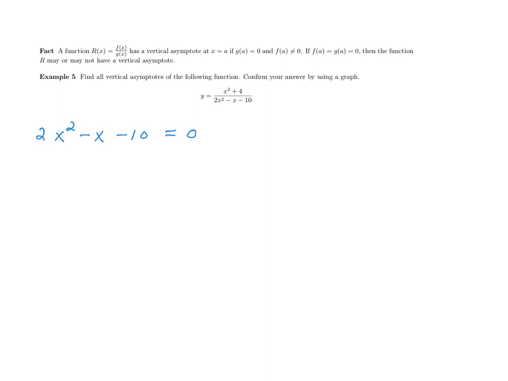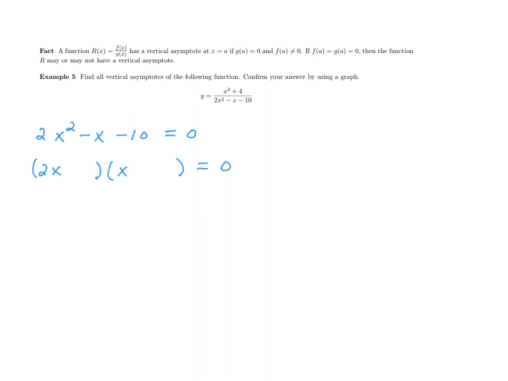To solve this equation, it's a quadratic. You could use the quadratic formula, but I think we could factor this. If we try to factor this, you have to have a 2x and an x. Next, I need two numbers that multiply to negative 10. And I've got to be careful here. I can't look for ones that multiply to negative 10 and add to negative 1, and that's only because we have this 2 here, which throws off that balance. I think if we put a negative 2 here and a positive 5 here, that will do it.